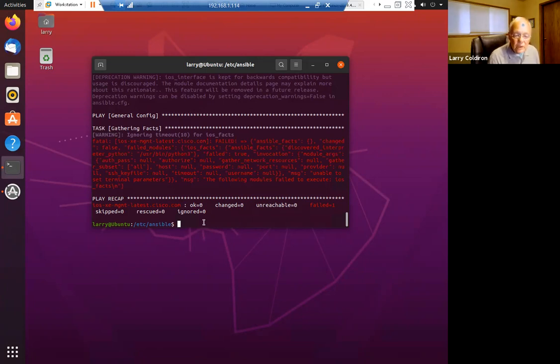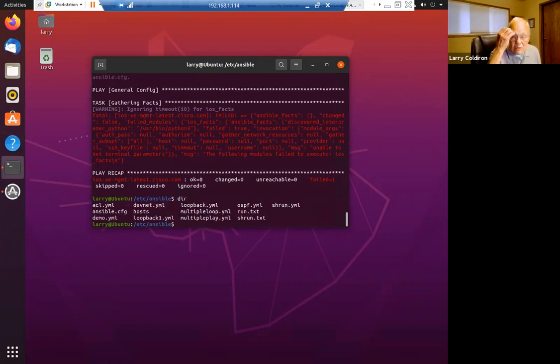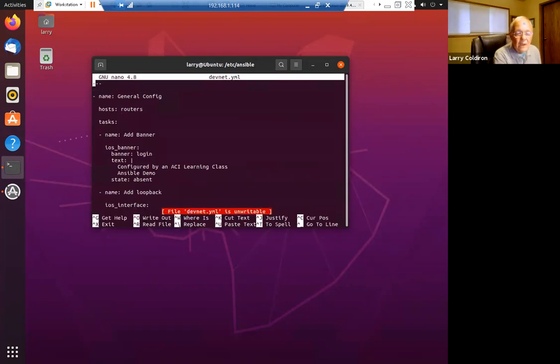But when we would look at the YAML file for this one, it would be the DevNet YAML. So we can just nano devnet.yaml. We will go down, and the name is going to be add banner, IOS banner, banner login, configured by ACI, and then the state.